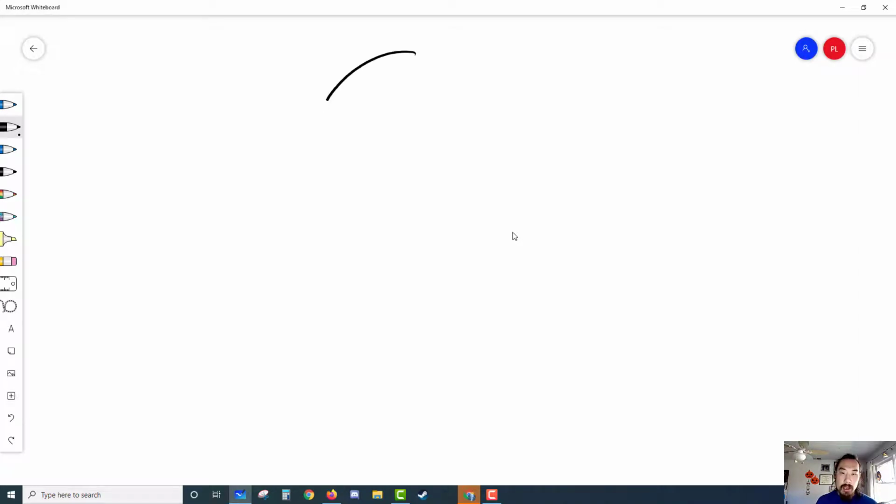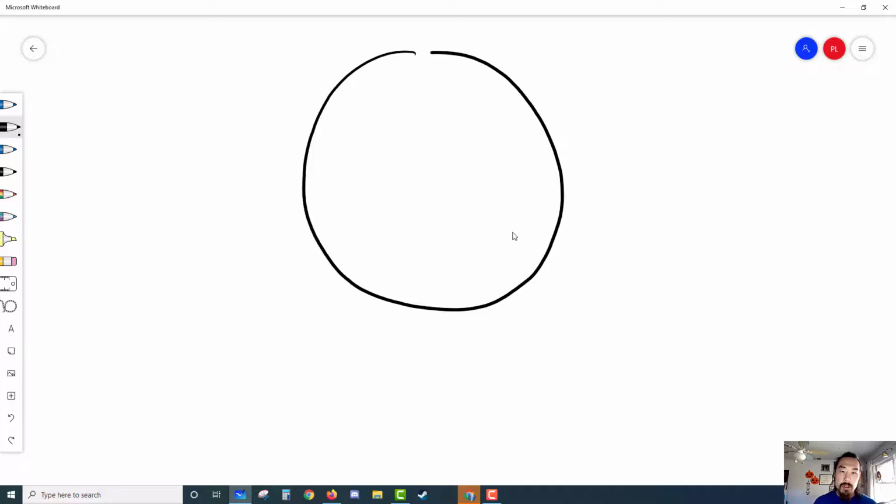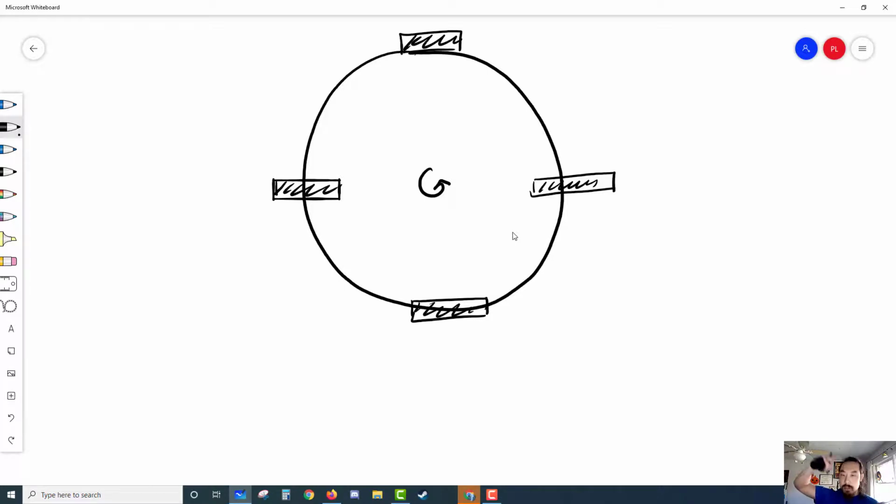Let's say we have a Ferris wheel type of sorts, okay, a big circle. And this big circle mechanically rotates around, let's say counterclockwise. And this big circle has platforms. So we have a platform there, we have a platform here, we have a platform here, and we have a platform here. Okay, so as this Ferris wheel of some sort is spinning around, we can imagine that the entire Ferris wheel is also spinning around.